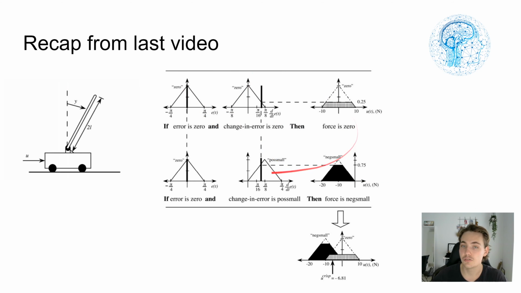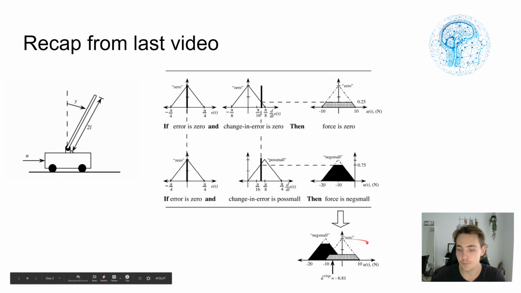And then we have these two rules that are activated at the same time, and we need some different kinds of methods or ways to defuzzify our inputs. So we have these two rules activated at the same time, and we make our alpha cut at the membership degree each fuzzy set describes. And then we combine both of them, and one of the methods that we talked about was finding the center of gravity of these two activated rules, and then we could calculate the center of gravity and get a crisp value from that.